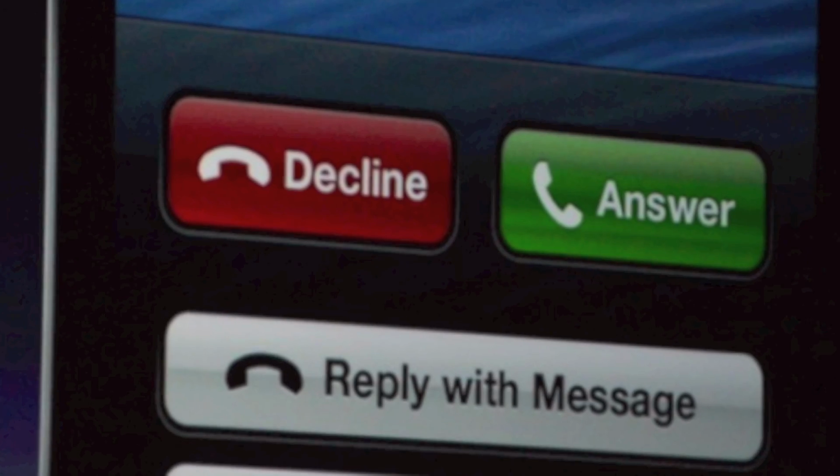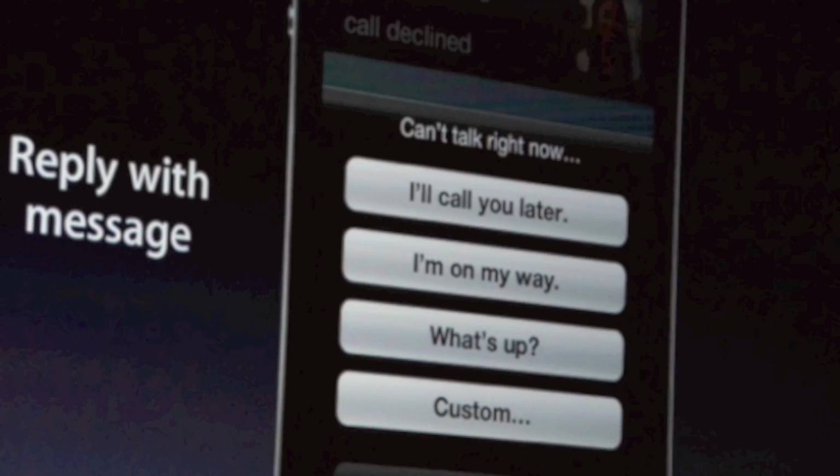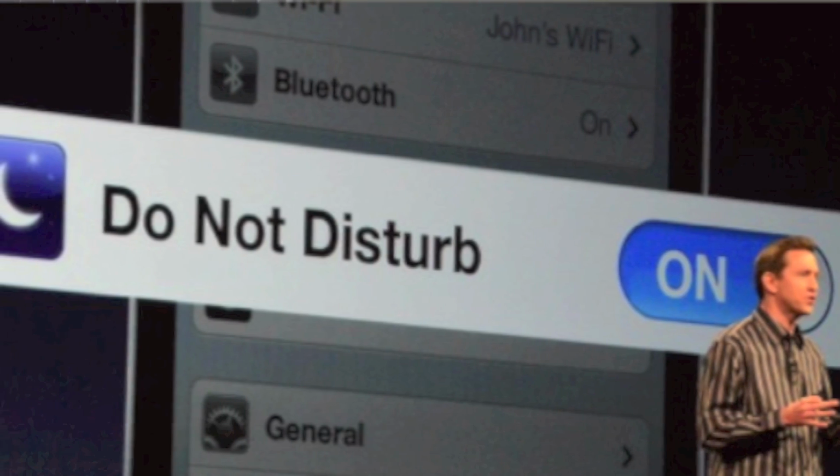can also set up a reply later, which creates a sort of a geofence around you. When you exit that geofence, it'll ask you if you want to reply, which is a big battery drain, but a pretty cool feature. They've got a new Do Not Disturb feature, so think of it like profiles on a BlackBerry. If you want to go to bed at night, you don't want your phone buzzing and vibrating, and you don't want to turn it off, you can set Do Not Disturb.